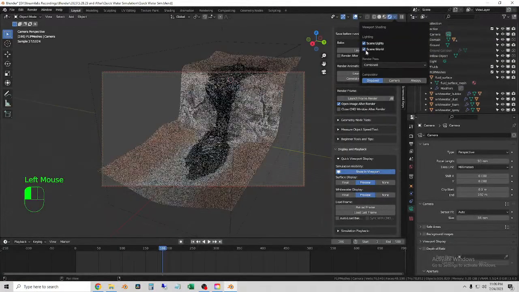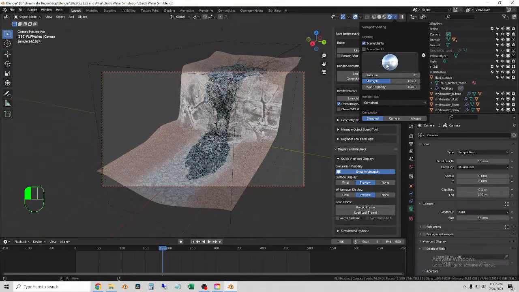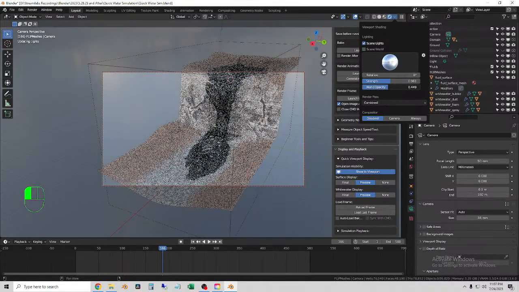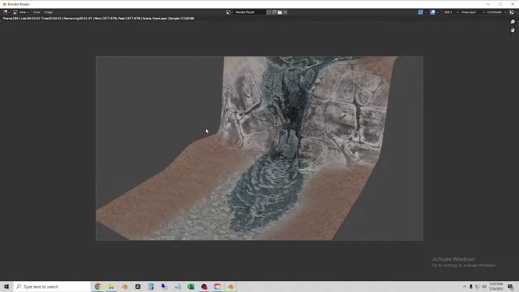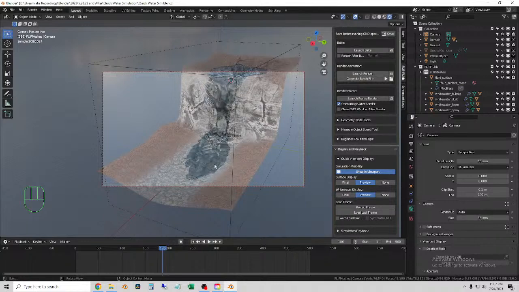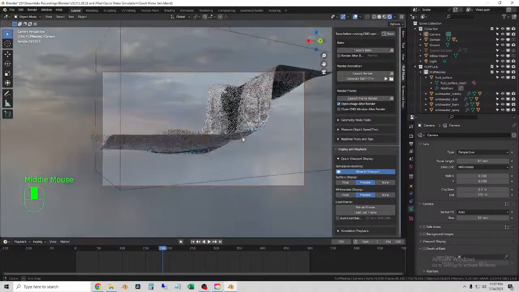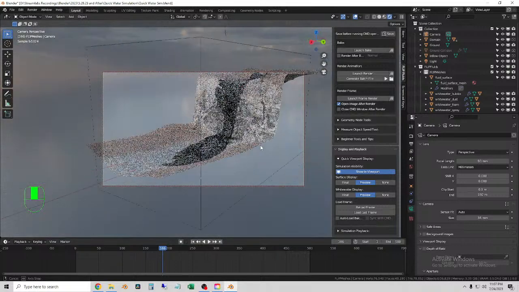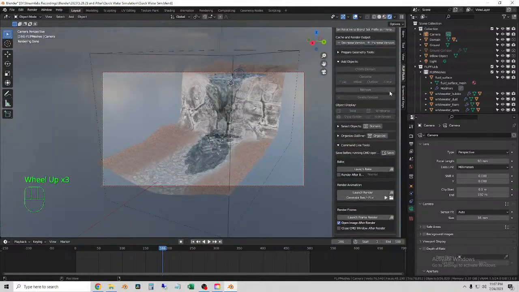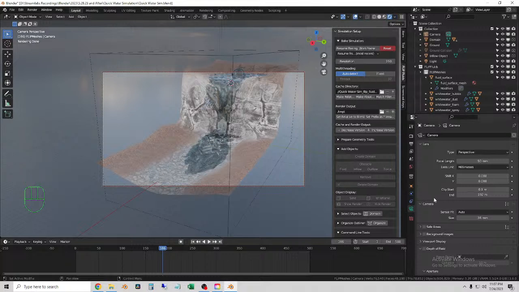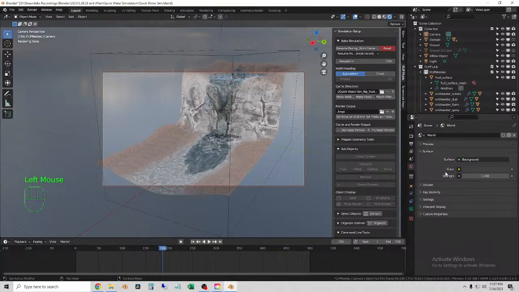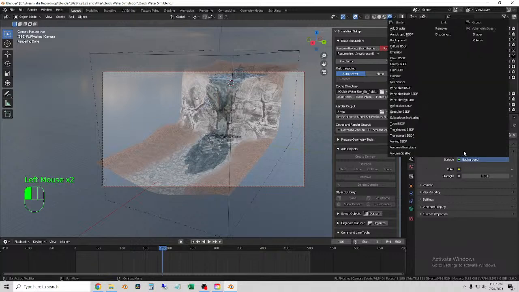If I want the actual world to show up in the render, I'm gonna have to change the settings a little, I believe. See, the world won't show up, so showing the HDRI in here as it is now, it's not actually going to appear this way. So I would have to tell Blender to use the HDRI as the background. So let's try to do that if I can remember where that is.